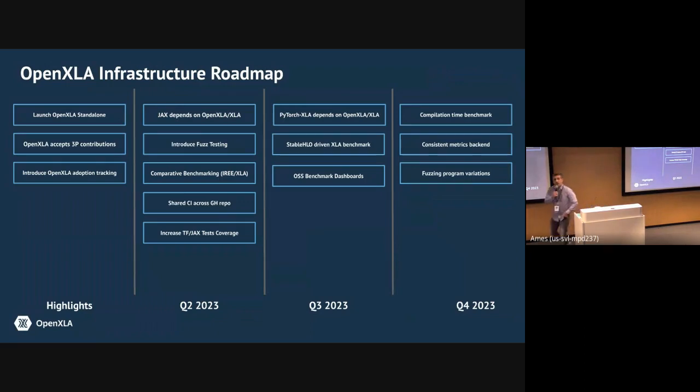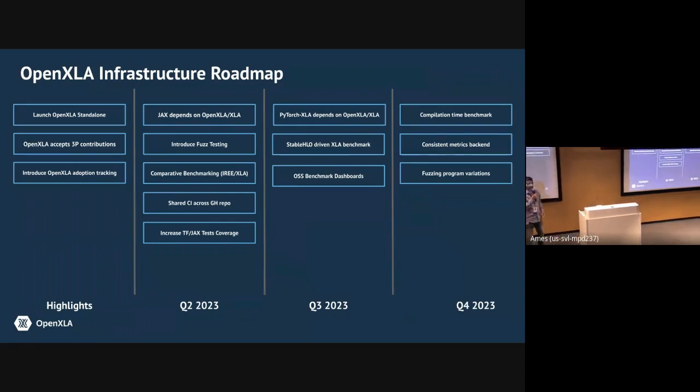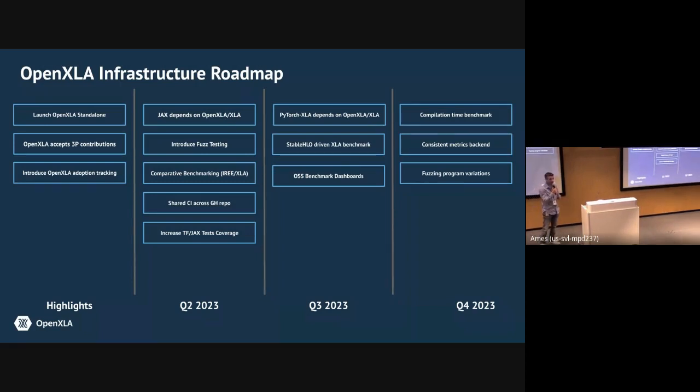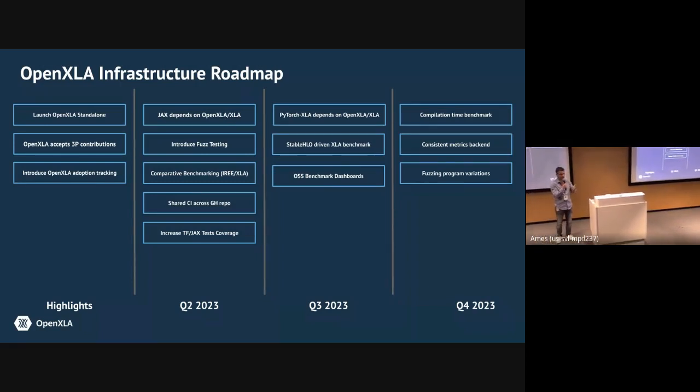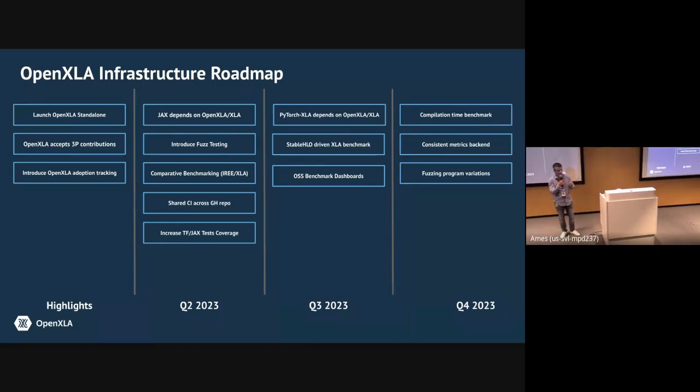Cool. Hi, everyone. It's great to be here and welcome to the summit. My name is Puneith and I lead the OpenXLA infrastructure at Google. As the name tells you, our focus is infrastructure around OpenXLA. And really 3 buckets of our work. One is what we call the SEM dev infrastructure, which is all things around your overall GitHub contributions, contributions from NVIDIA and Apple and other companies, and making sure that that experience is excellent.